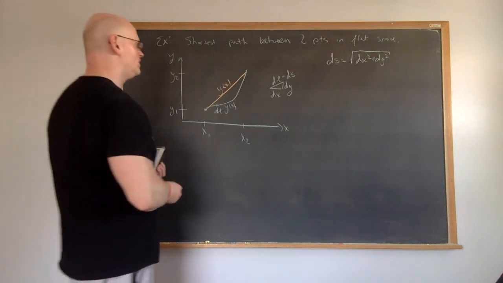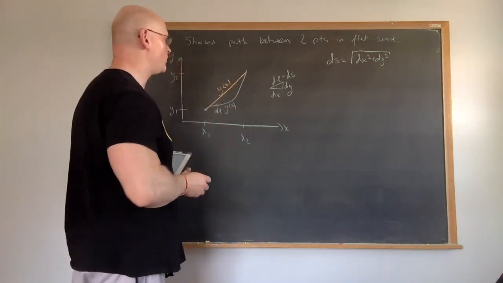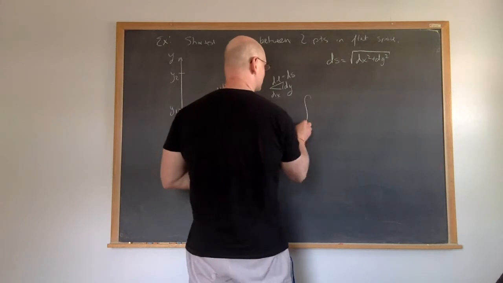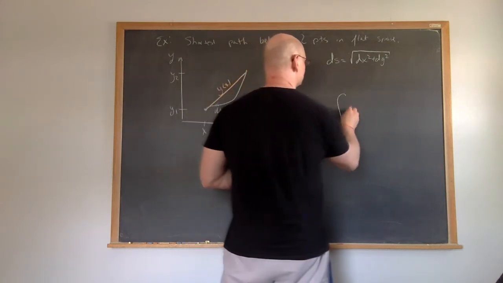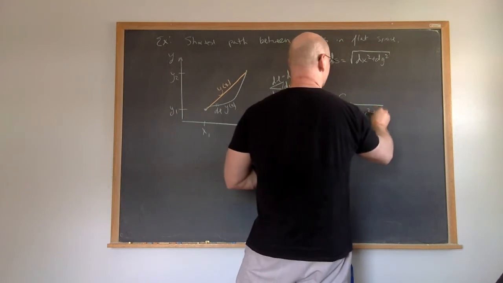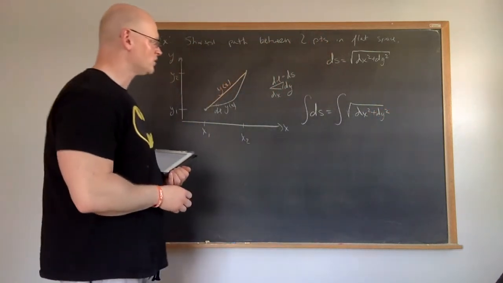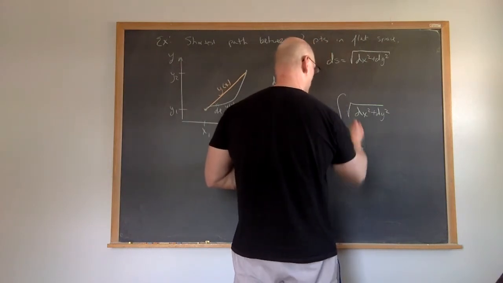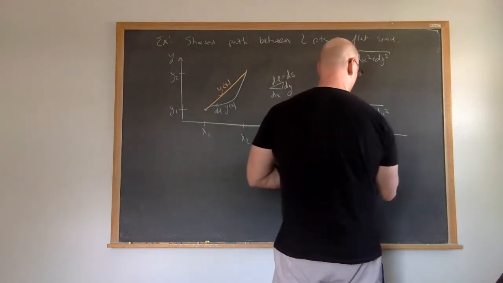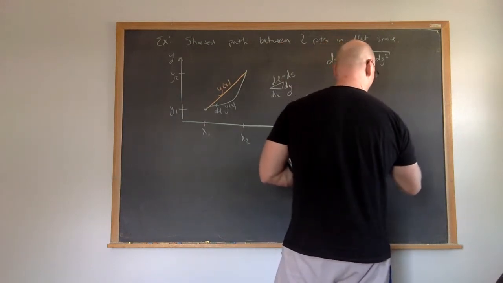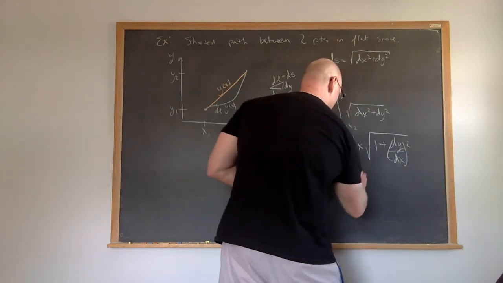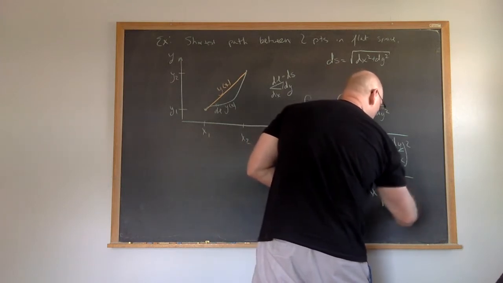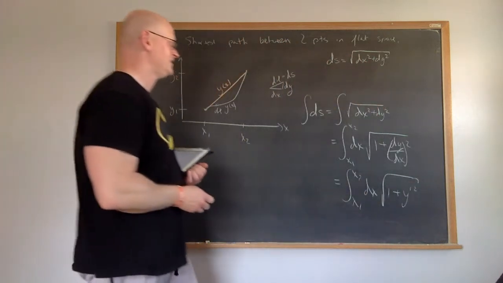So then the total length that I'm going to travel between these 2 points is simply the sum over all these different ds's. So at the end of the day, what I want is the integral of ds, which is the same thing as the integral of the square root of dx squared plus dy squared. Or let's pull out a dx. So it's the same thing as the integral dx from x1 to x2 of the square root of 1 plus (dy/dx) quantity squared, which is the integral from x1 to x2 dx of the square root of 1 plus y prime squared. Okay. So this is our integral.